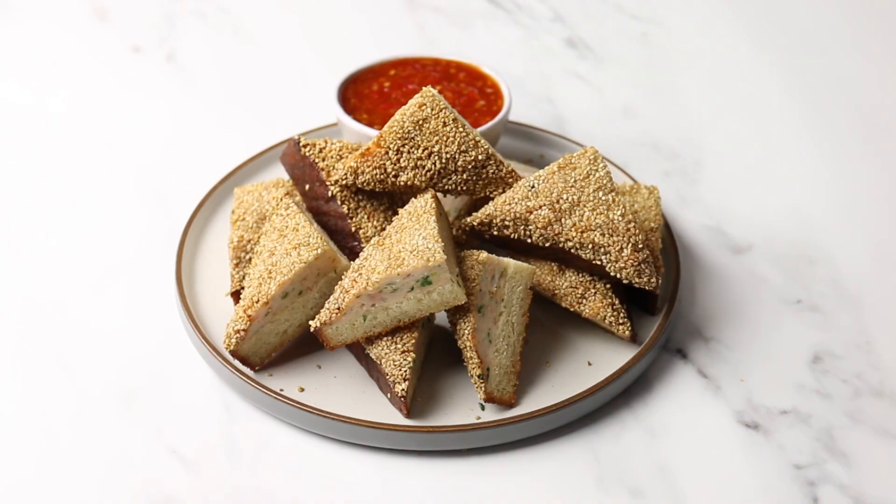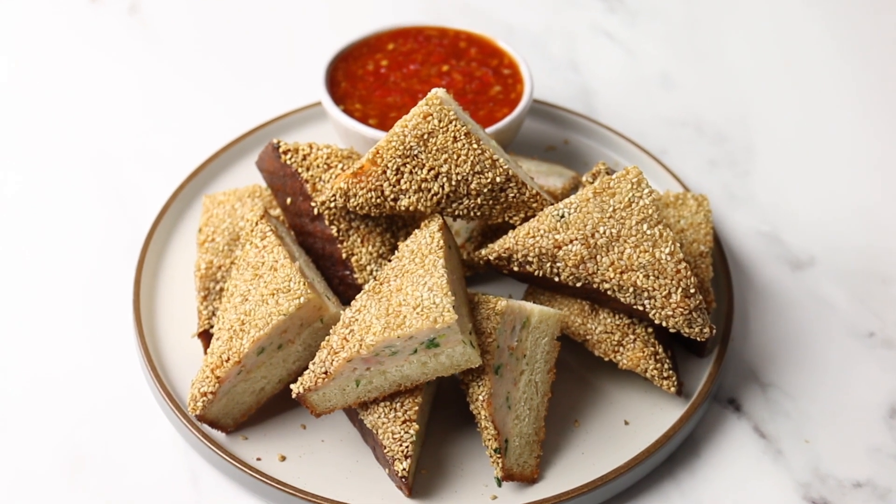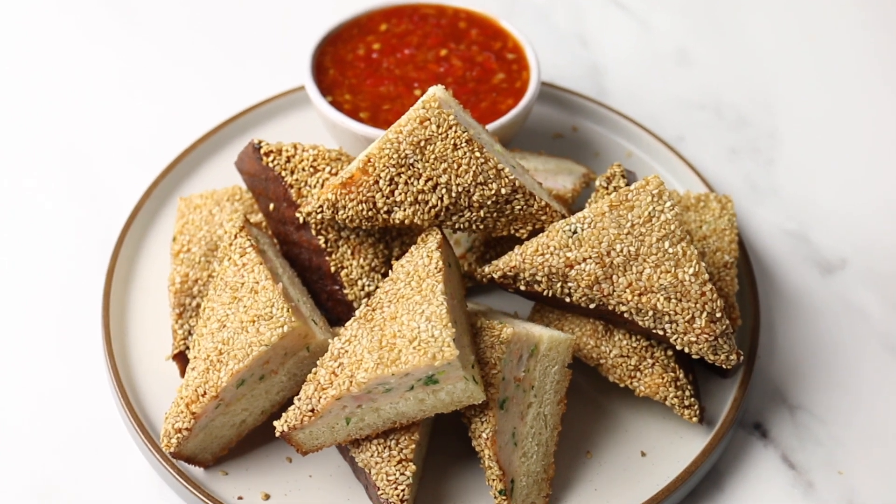What's going on you lot? I hope you're all well. Now one of my favourite side dishes ever has to be prawn toast. I don't think there's many better combinations than white bread, delicious prawn paste topped with sesame seeds. Now that I've said prawn paste out loud, it doesn't sound that delicious. But I'll still stand by my previous statement.